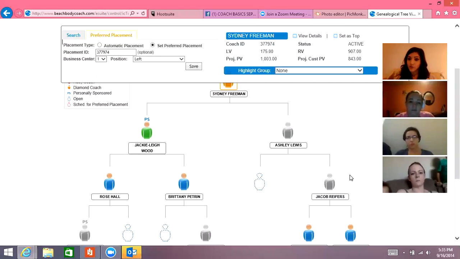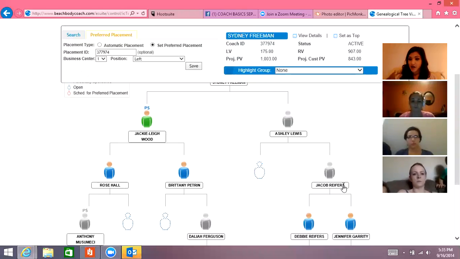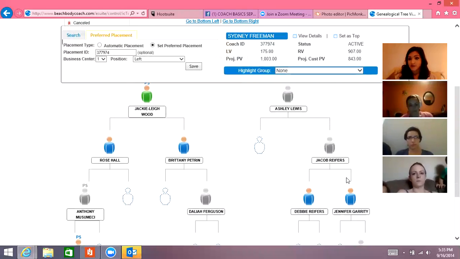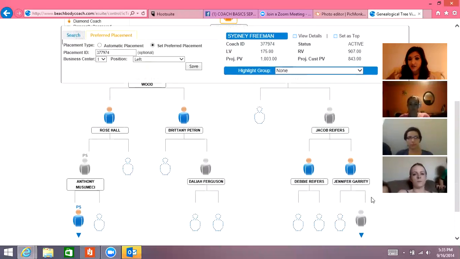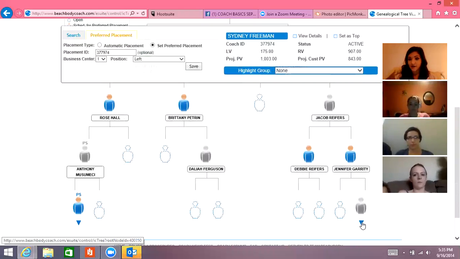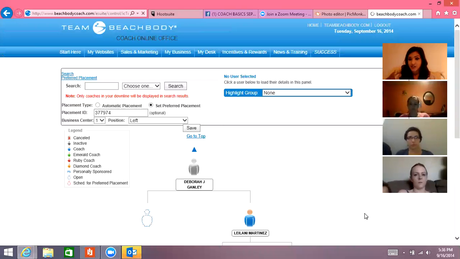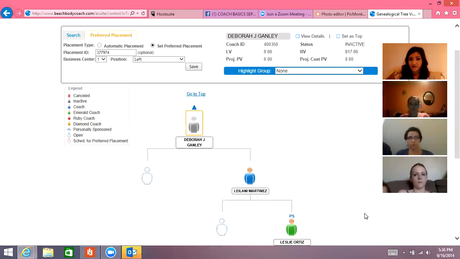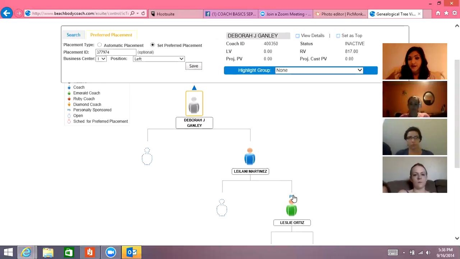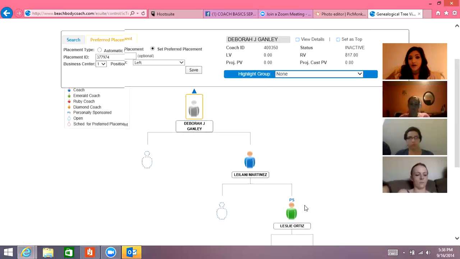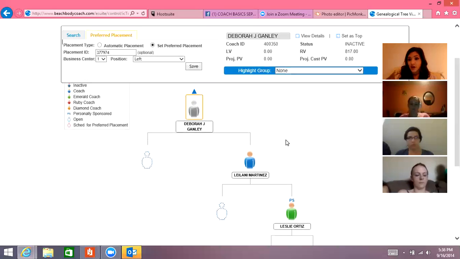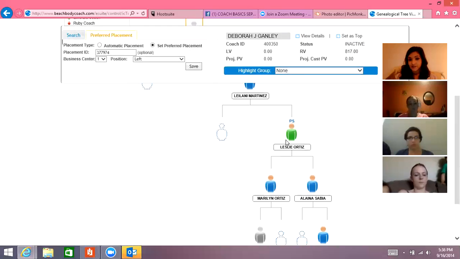So when they add people to their strong leg that you're also on, you're going to see those people on the same leg. So when the time comes for you to sign up for your coach, my right leg is, my first coach is all the way down here. We all know Amy, and she can sign coaches like crazy. So my first right leg coach doesn't come till all the way down here. So you can see all these other people, so don't get confused. Those are just coming from your upline sponsor.